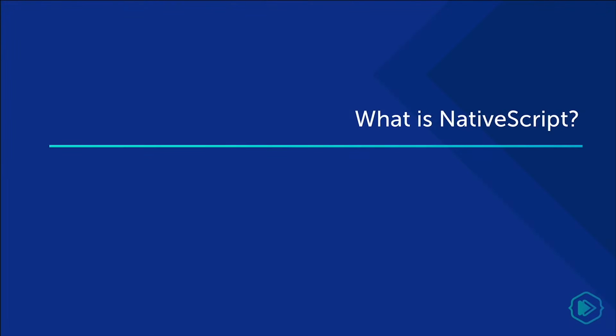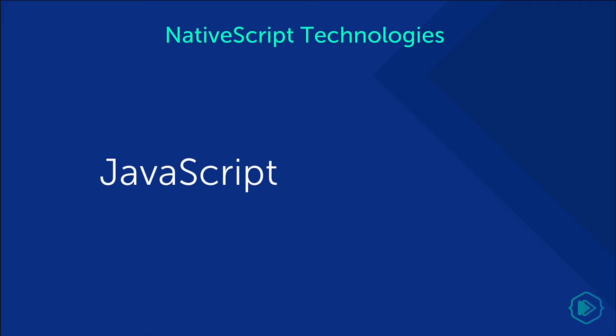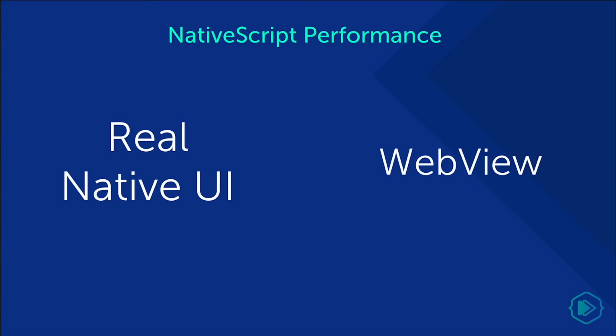So what is NativeScript? It's a free and open source framework for building native iOS and Android apps using JavaScript and CSS. NativeScript renders UIs with the native platform's rendering engine, so there are no web views, resulting in native-like performance and user experience. NativeScript provides a best of both worlds development experience. The NativeScript cross-platform JavaScript modules give you the convenience of writing iOS and Android apps from a single JavaScript codebase, while the NativeScript runtimes give you the power of accessing native APIs, SDKs, and frameworks when you need them, all without needing to open Xcode or Android Studio.